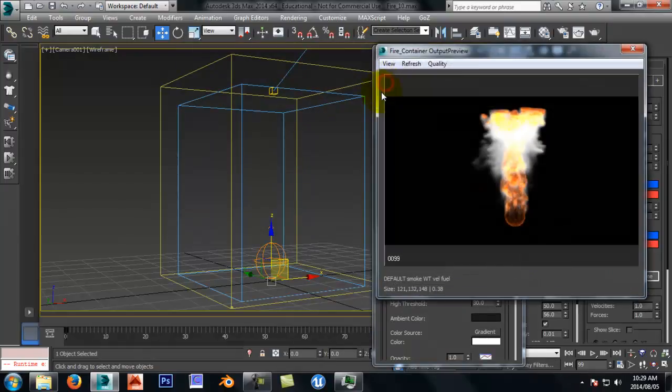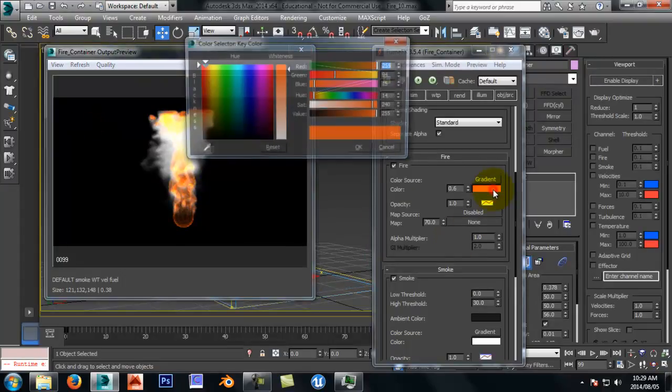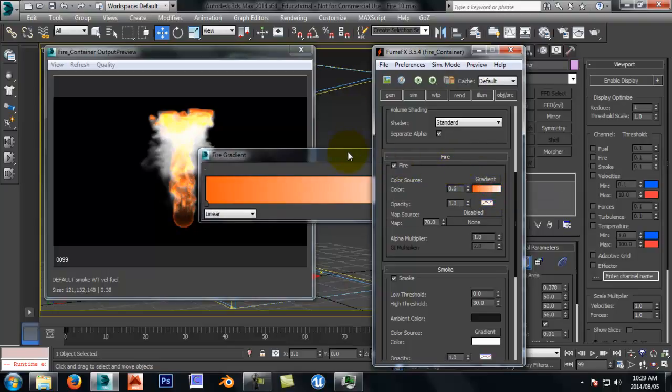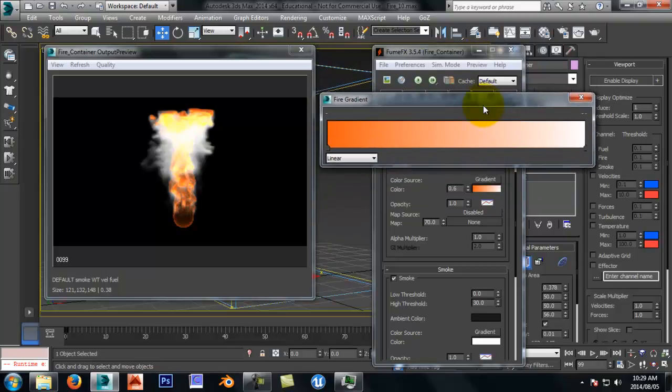Bring up your preview window. In this case, switch up the quality from 3 to 5 so you can see what it's looking like, and then start playing around with it. Right click and say key mode. What that means is the gradient. Okay, this is the inside of the flame. This is the outside on the left. Don't worry, it confused the shit out of me when I first started learning it, because when you're self-taught, you just fiddle through every single slider until something happens.